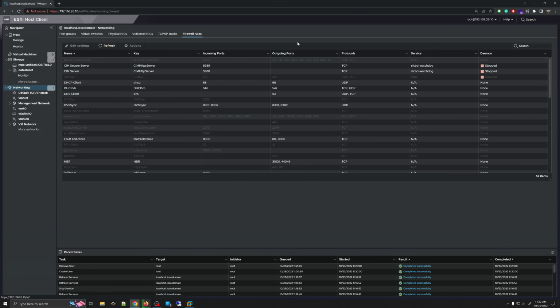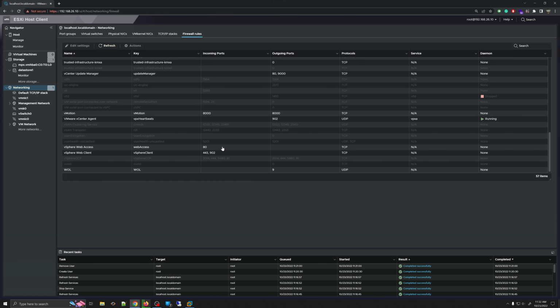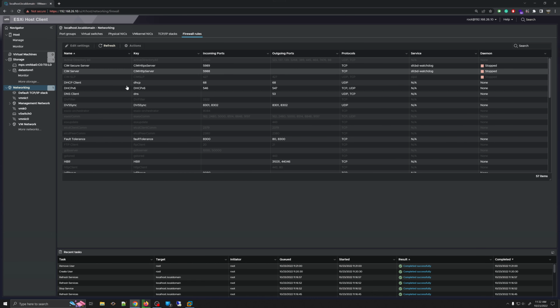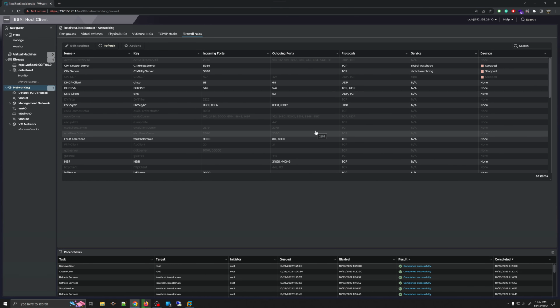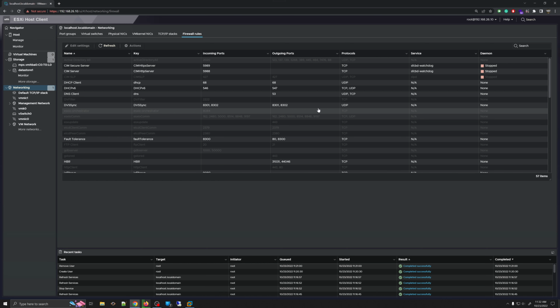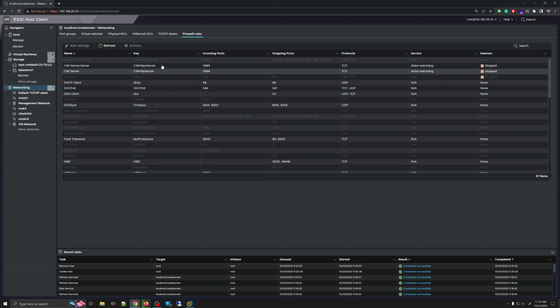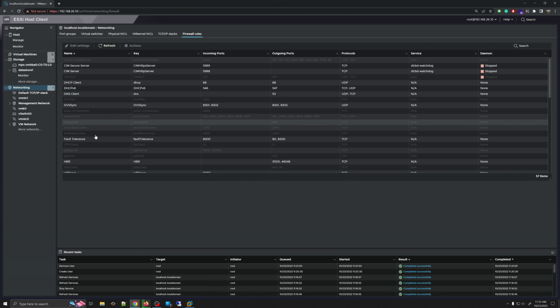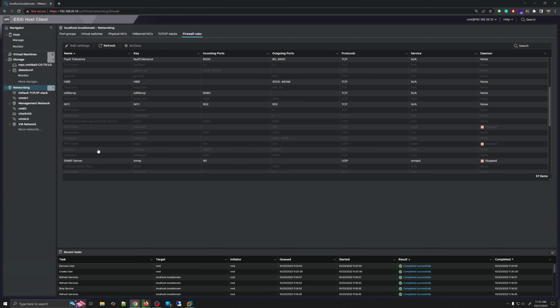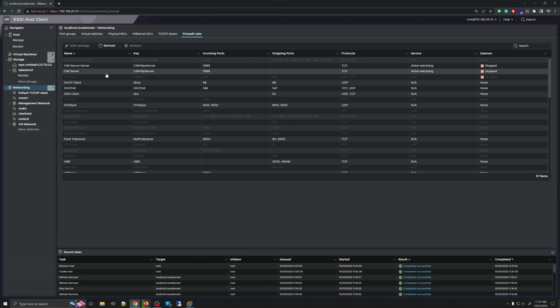So that's where the firewall rules are very important to securing your ESXi host machine, which is the hypervisor, and there are default firewall rules set here. I would not touch this unless you want to change some specific configuration. But what's really important here is that if you're running a server that is outward facing, let's say a web server or a mail server or an FTP server, this is where you can add and edit information to allow access to certain things and make sure you keep that data secure.